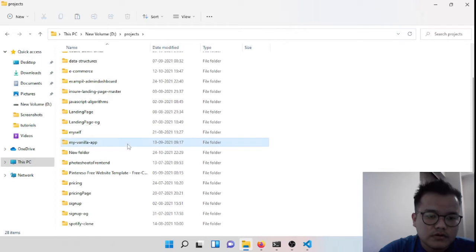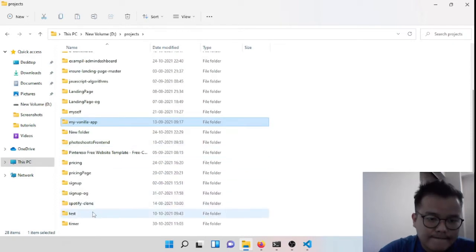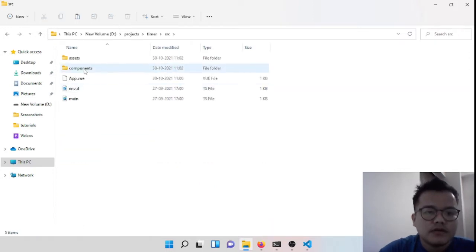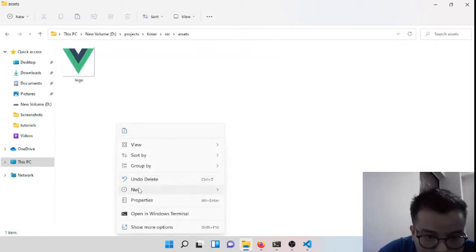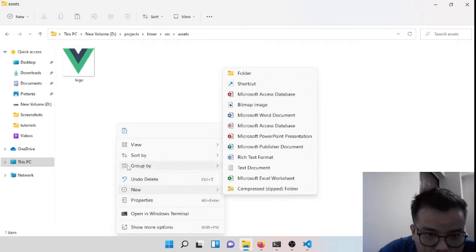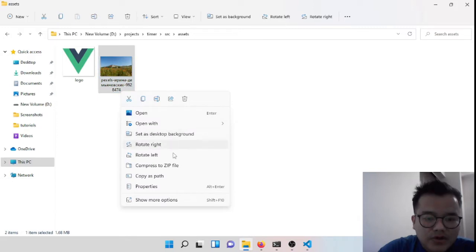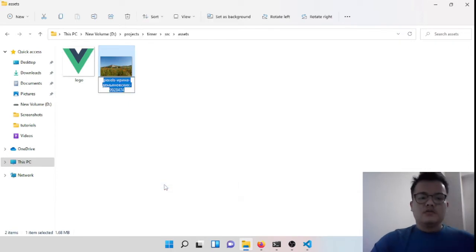Okay, the timer project, and inside this assets folder, I'm going to rename this as bg-timer.